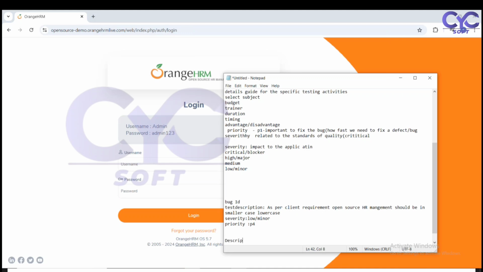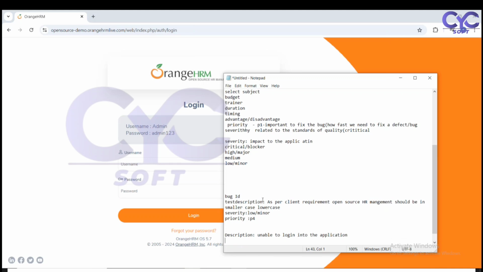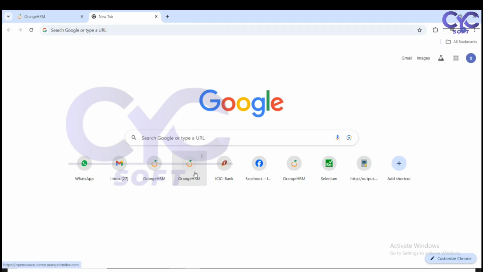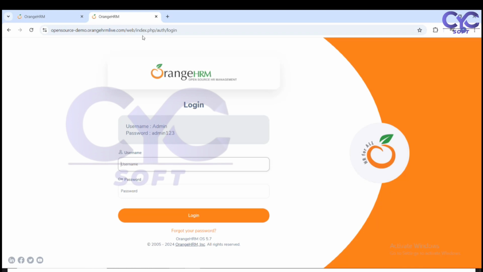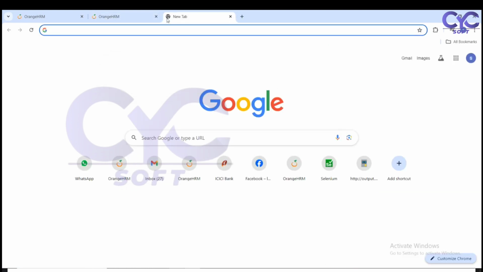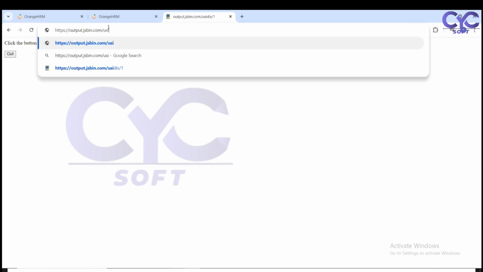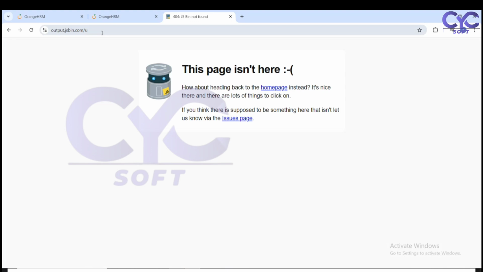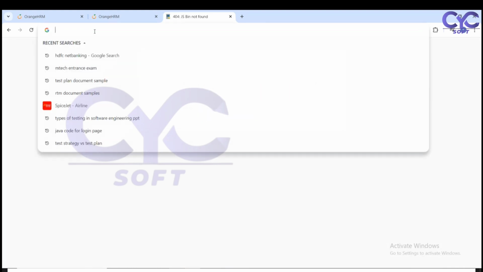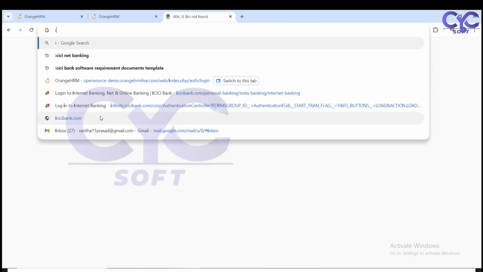Here I'm trying to log in to some XYZ application using this ID, which is in an incorrect format.